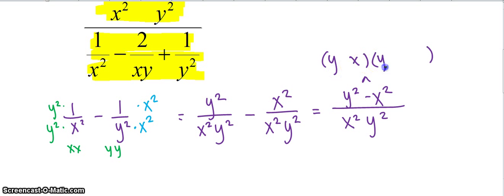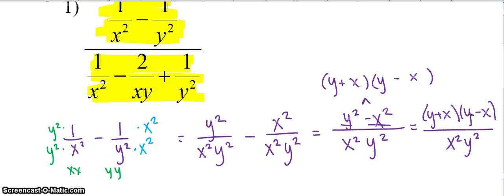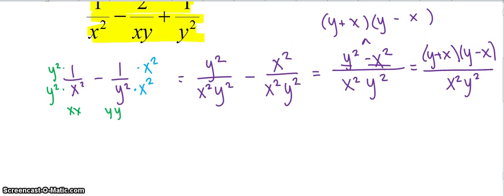We have our y and x as the square root of each part here. One's going to be addition, one's going to be subtraction. If you FOIL them out, you should get y squared minus x squared. Again, if you don't feel comfortable with factoring, please come and get help. So our final fraction then is (y plus x) times (y minus x) over x squared y squared. Now, there are no common factors we can cancel out at this point, so we are done with part 1 of this problem here. Let's go ahead and do the same thing with the denominator.